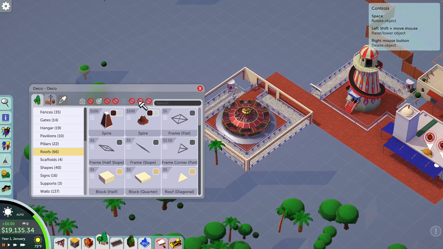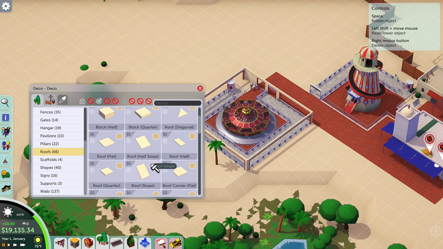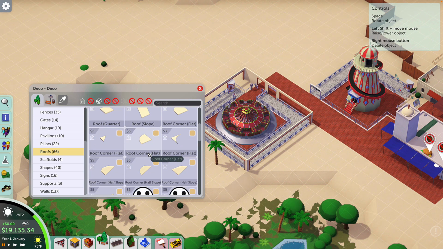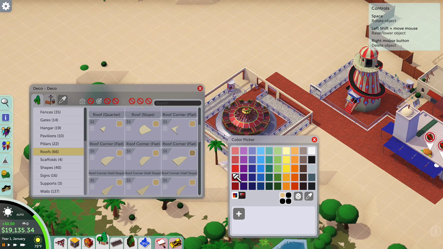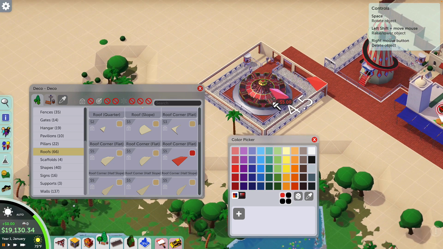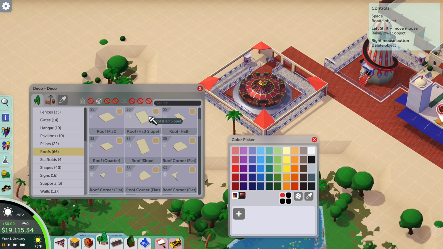we're just going to have this thing slope up. You know what we can do? Let's just go on with these guys. Do we have corner ones for that? Yeah, we do. We got corner half slopes. Cool. All right. This one's going to be more of, let's go with a lighter kind of red color. And then we'll go with our half slopes, like so.